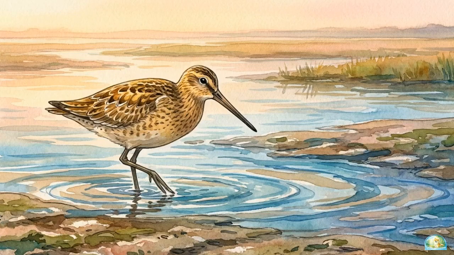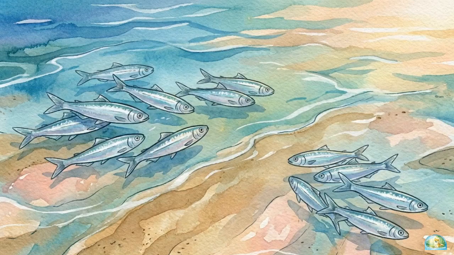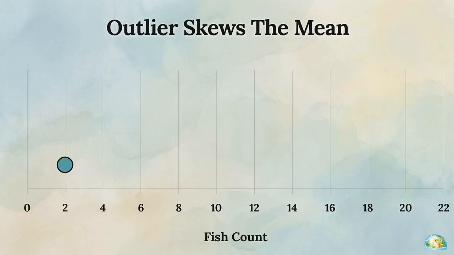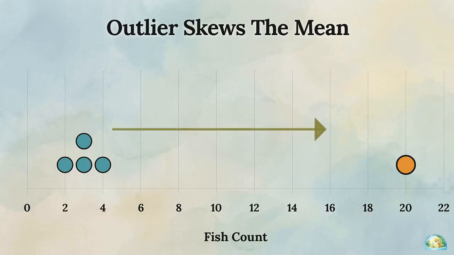Moving to the shallows, we have a new comparison. Let's look at the counts of silverfish in dataset A versus dataset B. This number line trail tracks the fish for dataset A. The recorded values are 2, 3, 3, 4, and 20. Take a close look at how these numbers are grouped. What stands out? Dataset A has a single value sitting way out at 20. That is a large, high outlier, and it pulls the tail to the right, creating a heavily skewed shape.